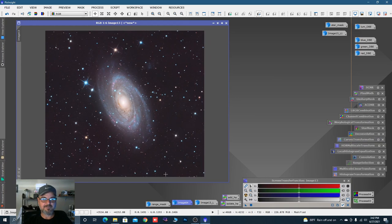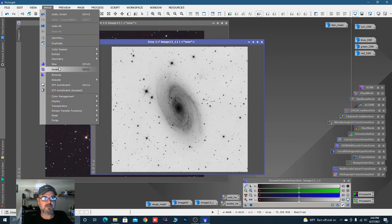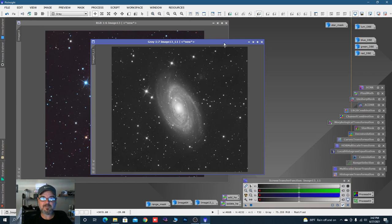All right. So this luminance mask that we created before that was up here, let's come back up here to image. We're going to invert it back.